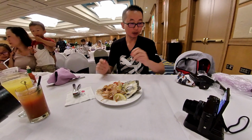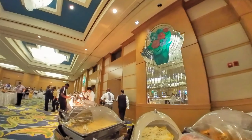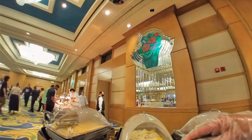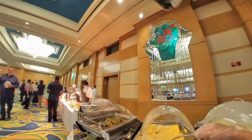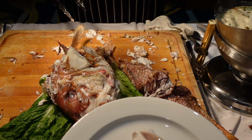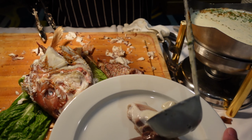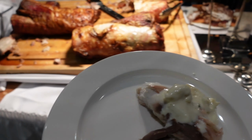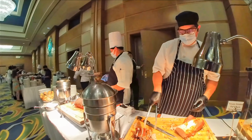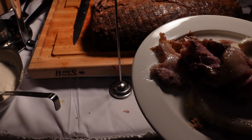All right. So grab some more stuff. Stuffed with crab or something like that? It's got a little guanciale sauce. Yeah, okay. Just a little bit. Thank you, sir. All right, can I get some more ribs, please? Two ribs, please. And just a small piece. All right, thank you.